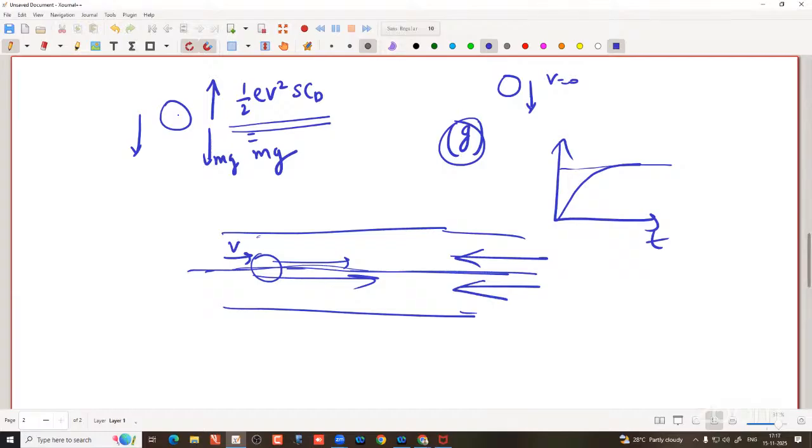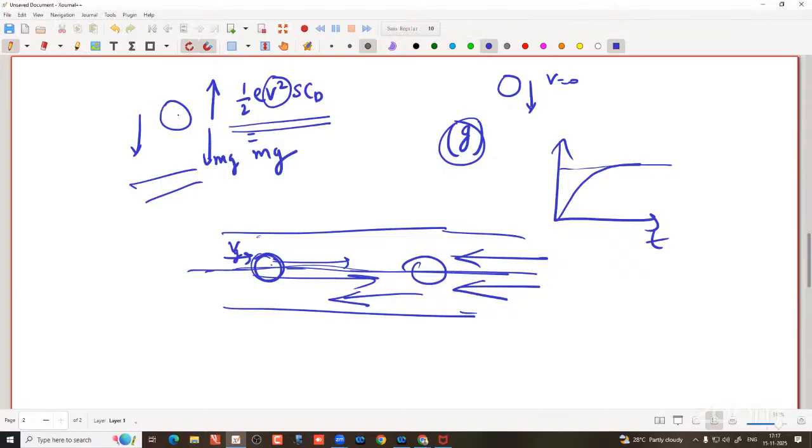What will happen? Just like the scenario we just explained, the velocity will start dropping, and at some point it will come to a standstill, and then it will start going back in the opposite direction. Now, the thing you should understand is that the velocity with respect to the ground, or the wind tunnel which is fixed, is not what you should use here for the drag force. So I'll put a small subscript g, ground speed, which is with respect to the ground.